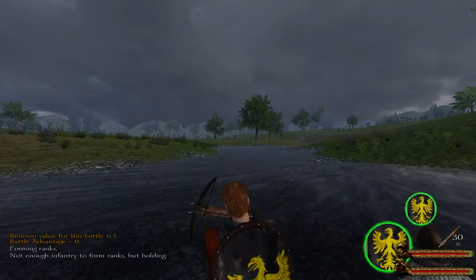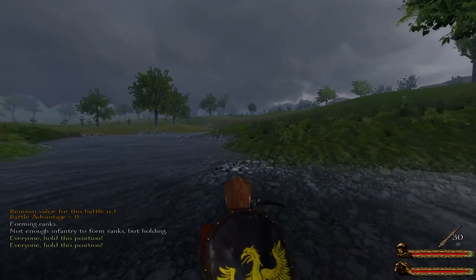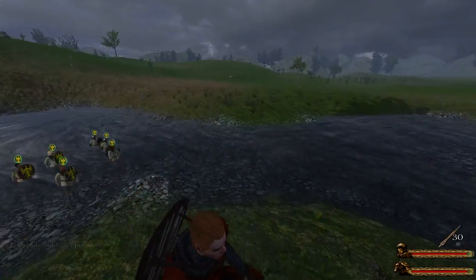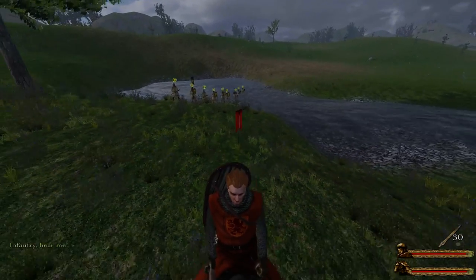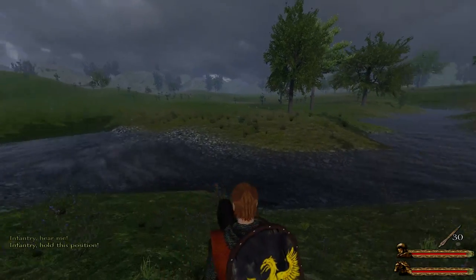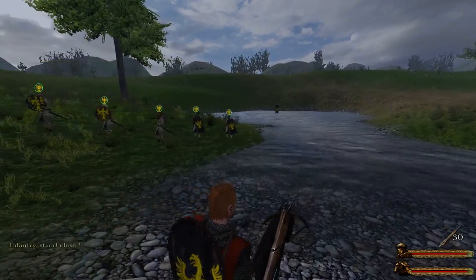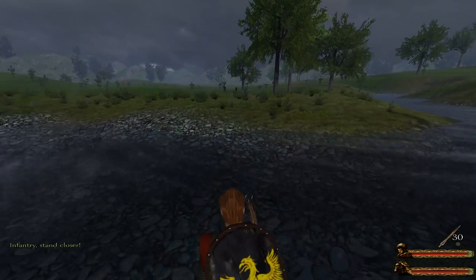Ten weeks for. This should be interesting. And this is not terribly good. We've started in the middle of a river. So my first thing is to get onto dry land, partially so that everyone can actually maneuver, because not being able to maneuver will get us killed. So they should stand closer together. Yeah, that's close enough. Okay then, charge.